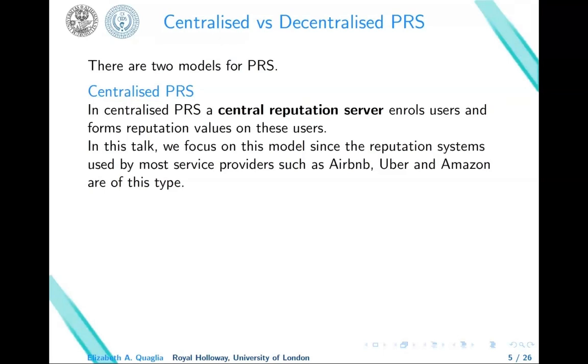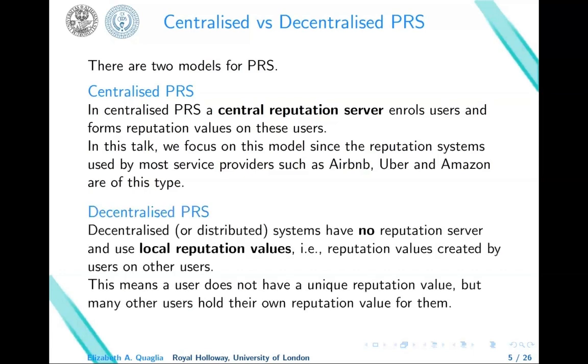But it's also important to know that there exists another model in this Web3 kind of era. It is obvious that research will be looking at how to provide the same functionality, but in a distributed setting. So decentralized peer rating systems are systems that have no central reputation server, but instead use local reputation values.